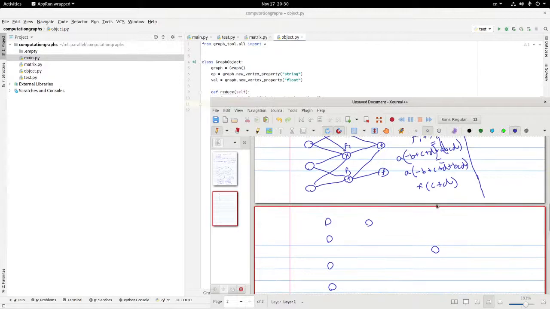Oh wait, okay, so we have BCD. Oh, that's my alarm telling me something.